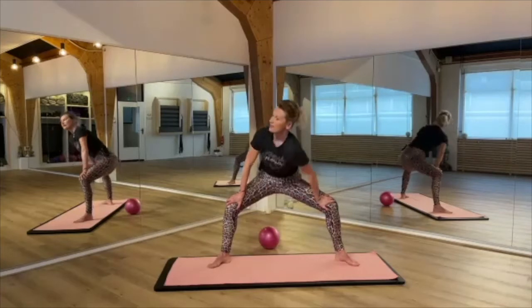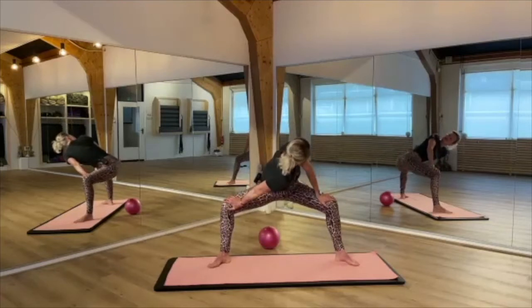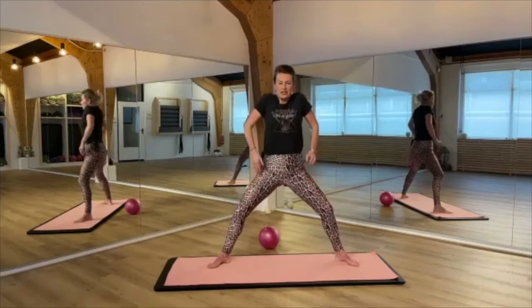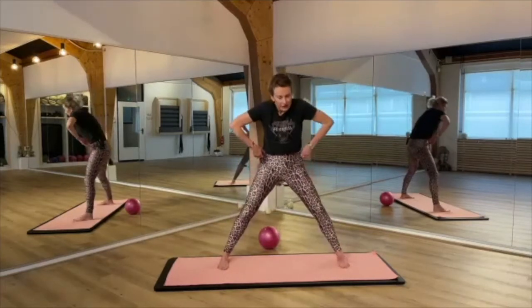Inhale back to center. And once more with the left shoulder down and the right shoulder up. Exhale through your mouth. You can make a lot of noise at home. And inhale back to center. Move your shoulders up towards the ears. Roll them down on your back. Turn your toes forward and roll forward.